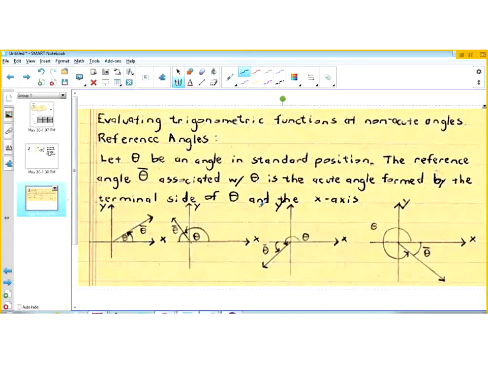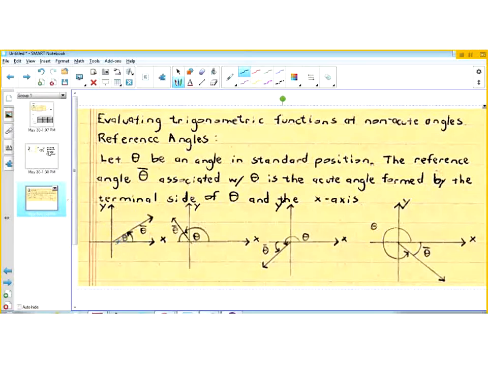Why do we take it to be positive? It doesn't say anything about the sign, so the reference angle associated with it is the acute angle. Ostensibly this acute angle could have a negative sign. Well no, we said acute angles are angles with measure between 0 and 90 degrees, so that being the case, it has to be positive. So we'll take reference angles to be any angle which measures between 0 and 90 degrees. Therefore, it will be a positive quantity.